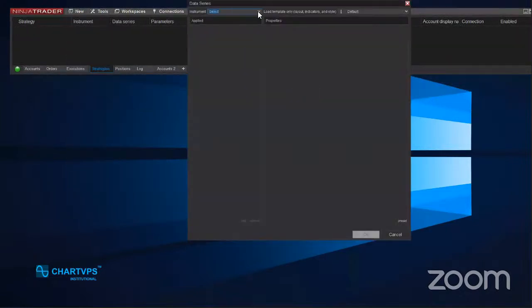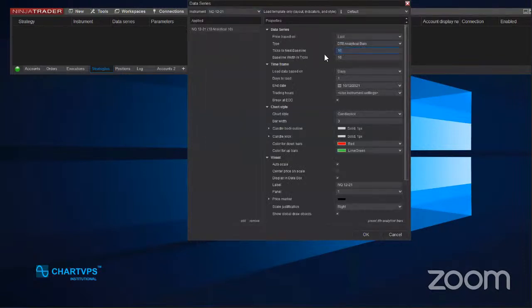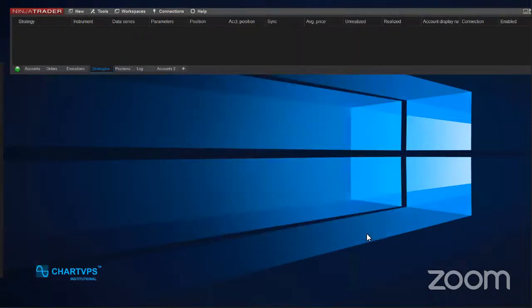We're going to go NQ. We're going to select 8 and 14. We're going to do our custom range. I think it was the 29th of the 8th up until today with break at end of day on. Now notice I'm leaving break at end of day on, and I'm clicking OK.